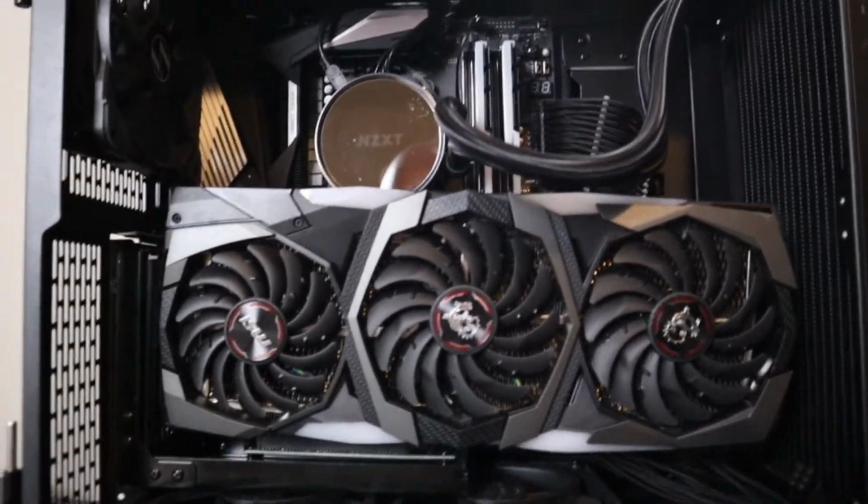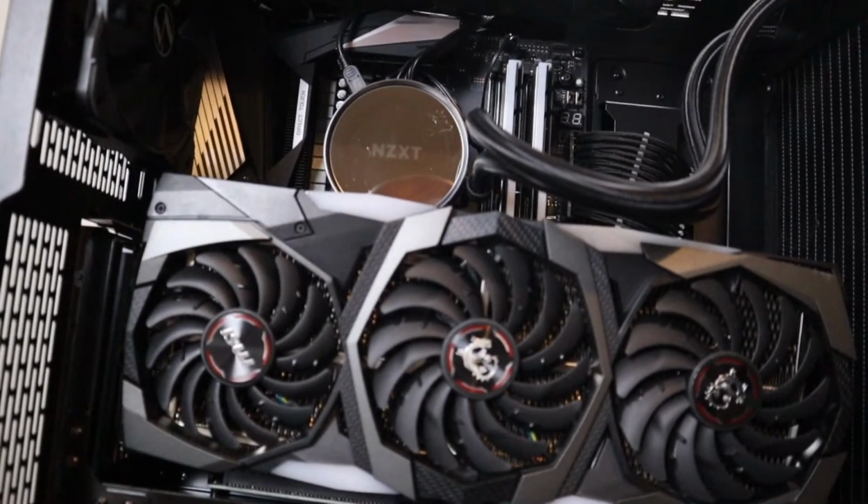And this is how we're looking so far. Now let me know down in the comments.